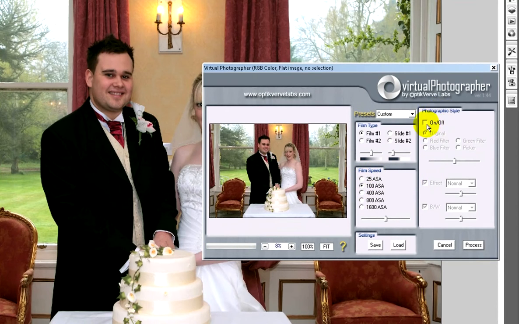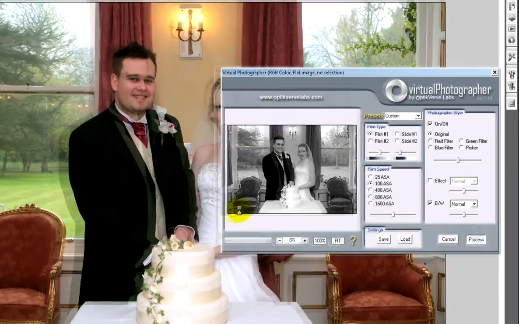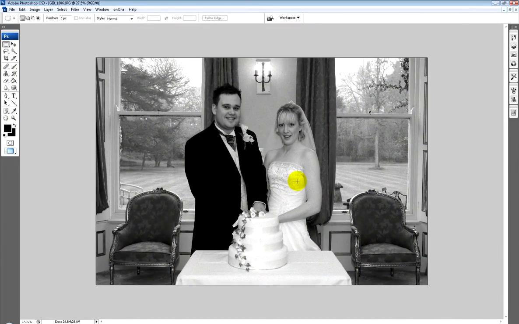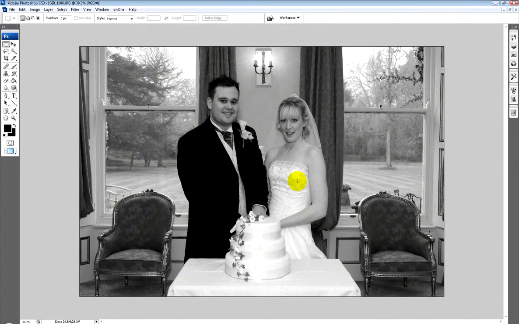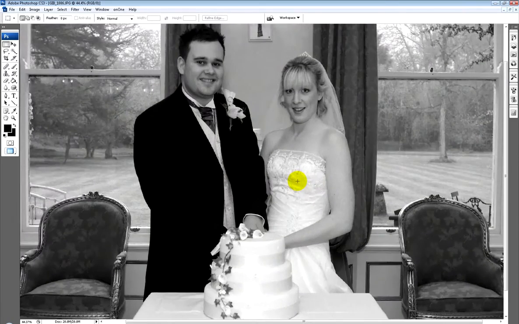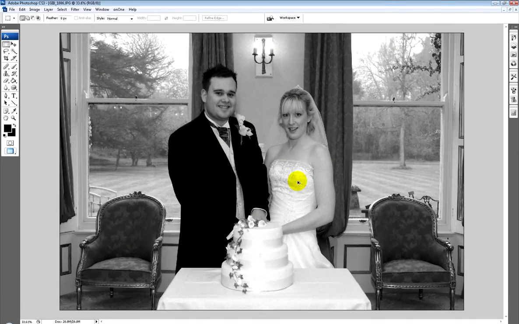So if we switch on the photographic style here, and let's turn these off, then you can add all kinds of different effects to the image. But if we go down to black and white, you can see in the image it's gone normal, so it's just a normal black and white conversion. If we just process that quickly, there we go, it's converted it to a not bad black and white image, but you know, it's not brilliant, but again it's a very quick and simple and free way of converting an image to black and white.